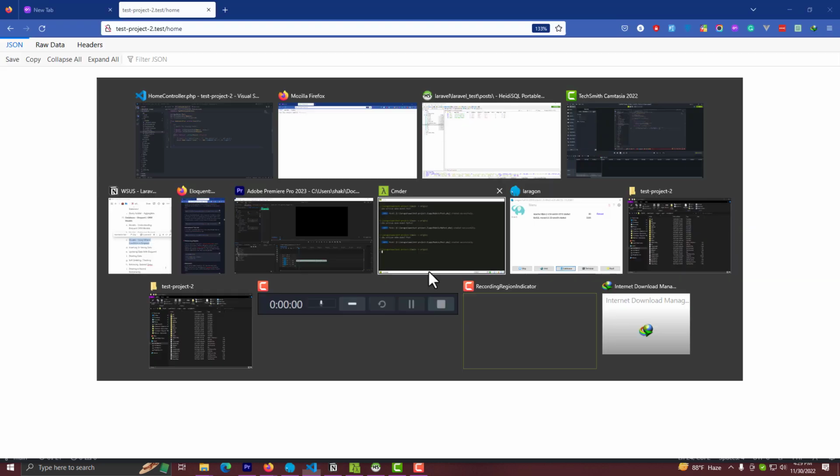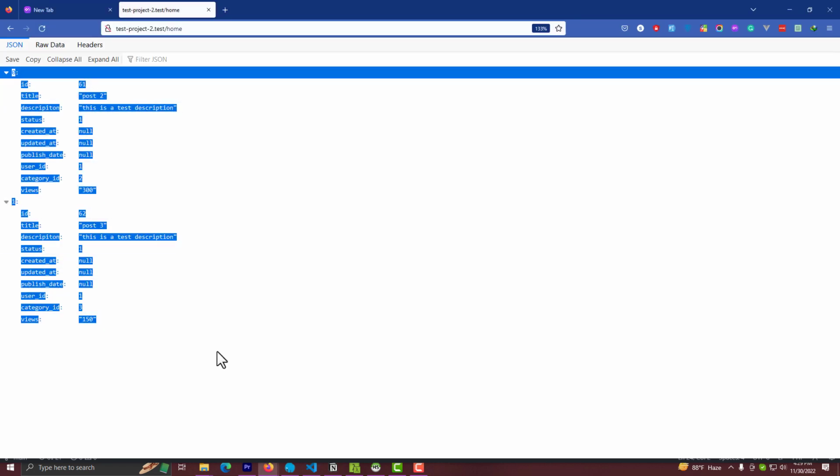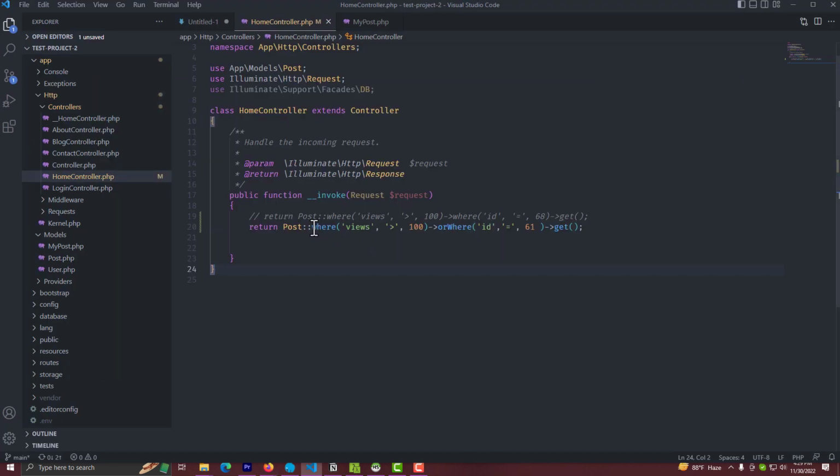Let's see. If I go to front end and refresh, we are getting two values now, because in the first condition we said grab all the posts that have greater than 100 views, right? So we are not checking this condition yet because our first condition is true. It's working like if else if, like when you work with PHP, if, then we also say else if, right?